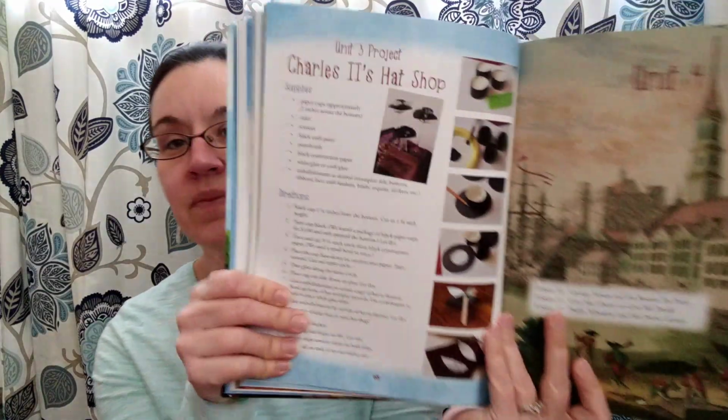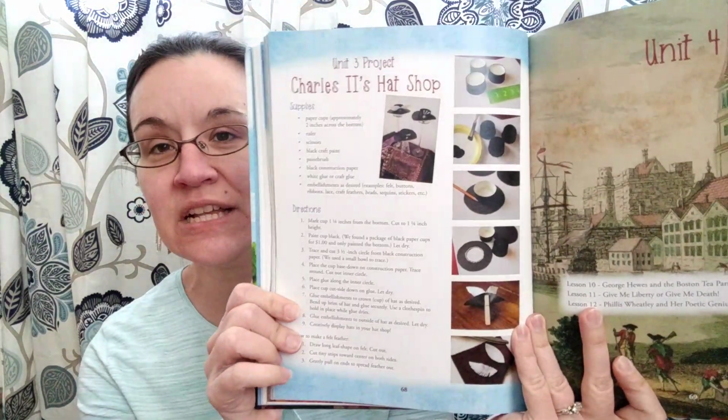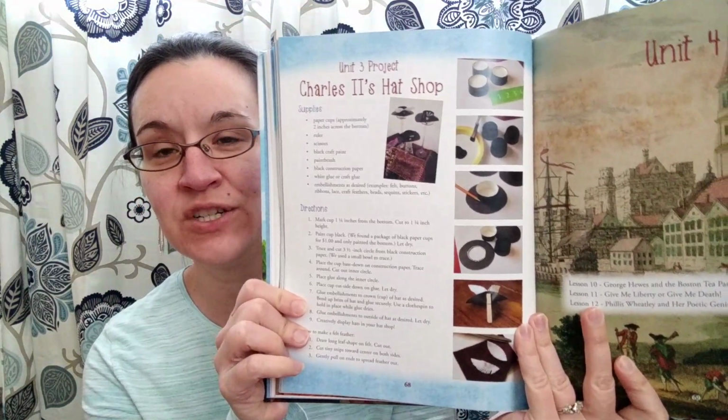All right, for Unit 3, the project is, did I miss Unit 3? No, there it is. To make a hat like they did in the colonial hat shops. Again, pictures with every step. Unit 4 looks so cute. Oh my goodness. Unit 4 looks great.